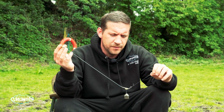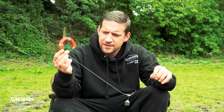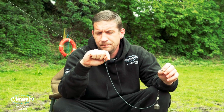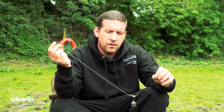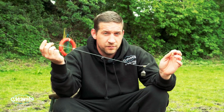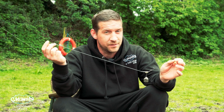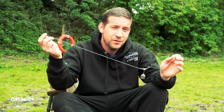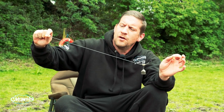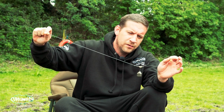Right, lads, I thought we'd just come onto the rig side of things here at Christene Lake at Cottington. Obviously there are rules that we have to follow. Basically, as you can see, I've got a fluorocarbon mainline, in 21 pound. Obviously it's a heavy sinking one. On all Cottington lakes, you are supposed to use tubing. Yes, that is correct, supposed. I suggest you use it, because if you do get caught by a bailiff, I don't know if you'll be here much longer. So I've got about 2 foot of tubing on there.